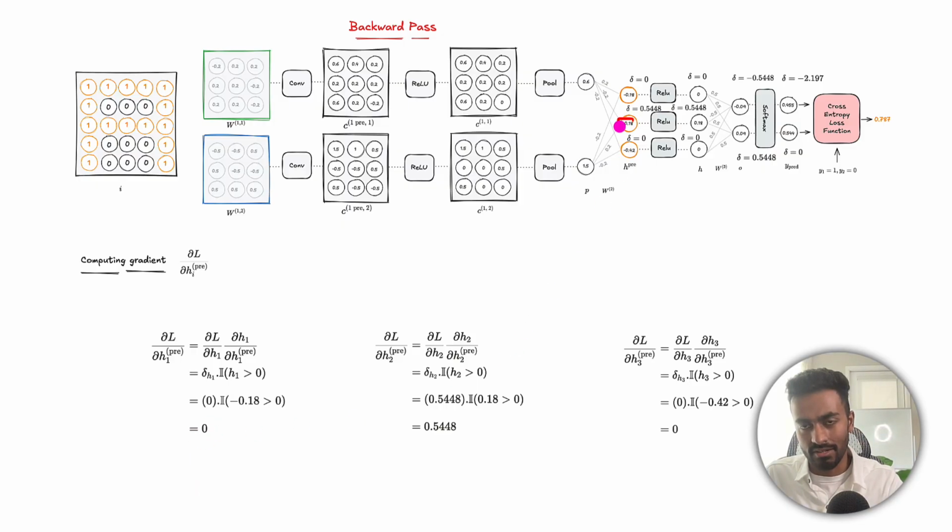Now, taking this neuron over here, how does this neuron affect this neuron times this neuron affecting the loss? Well, this is greater than 0, so it's going to be 1, right? It affects it with a 1, and that's kind of what we write over here. This is going to be 1. And how does this neuron affect the loss? Well, we computed it, 0.5488, and that's what we write over here. And so we write delta over here as 0.5488. And similarly, this last neuron, because it's lower than 0, changing this does not affect this neuron, and hence overall changing this does not affect the loss. And that's why we write 0, and hence we write the delta is equal to 0 right above that neuron.